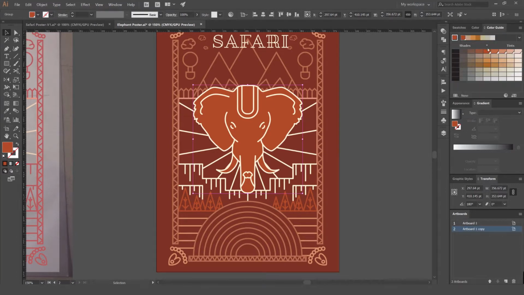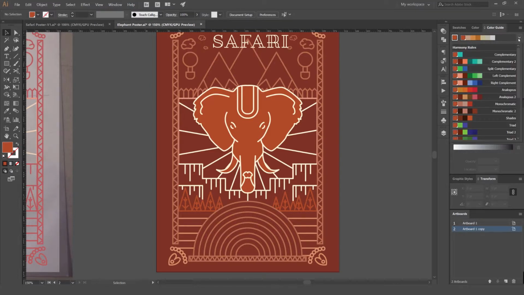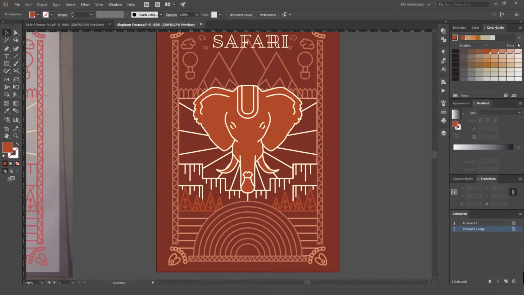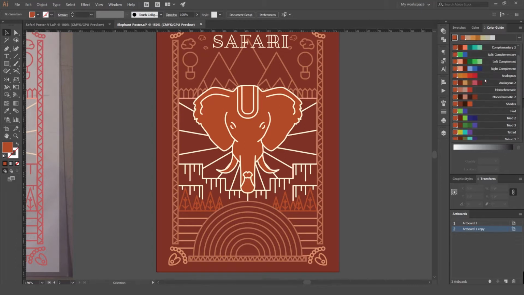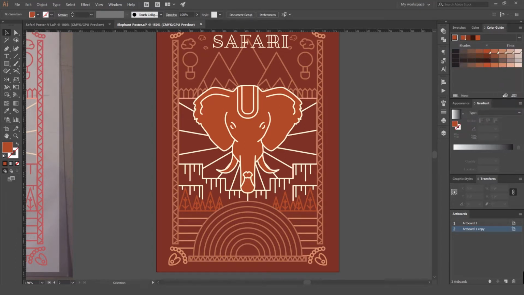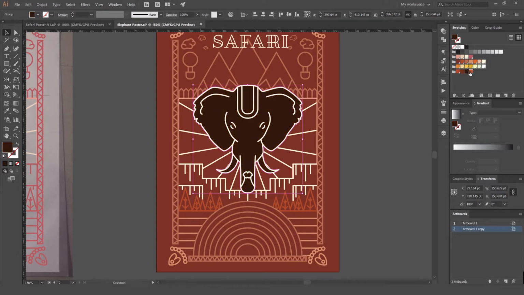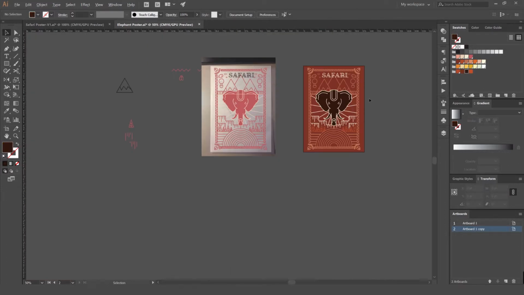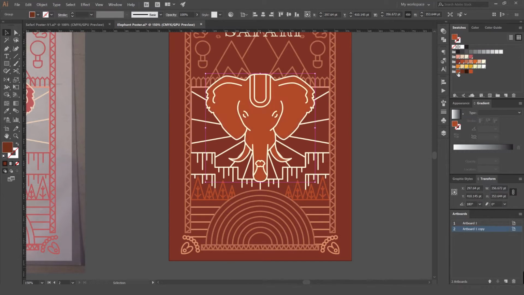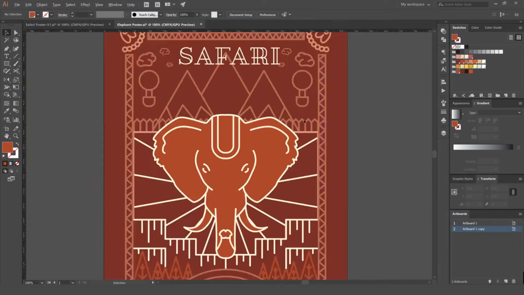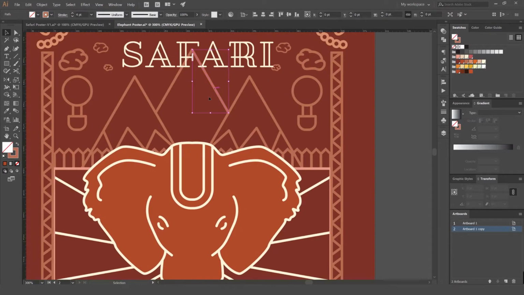And we can even go to color as well and play around with these colors. If you use your color guide, it's got some awesome combinations. So if you want shades, maybe I like this really orange color and I want more darker shades of it. I can click shades and you can see it'll bring it up, and you can even add that by clicking this little button here, and it's going to add it to your swatches. So maybe I wanted a really dark brown like that to make it look pretty cool. Or I can just leave it like that. So that's looking good.